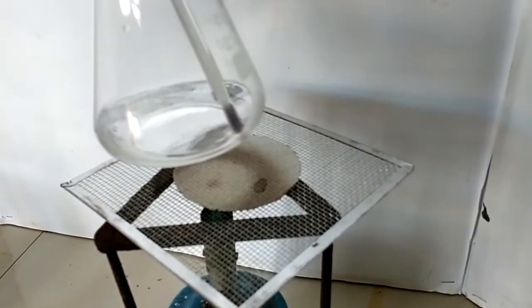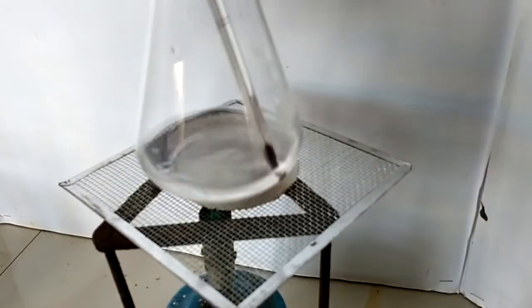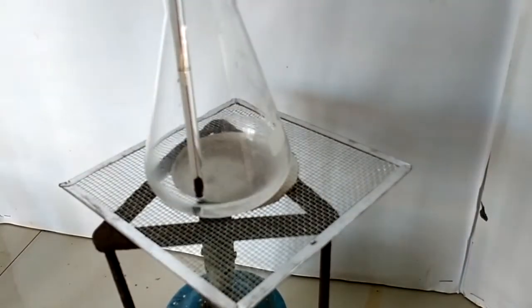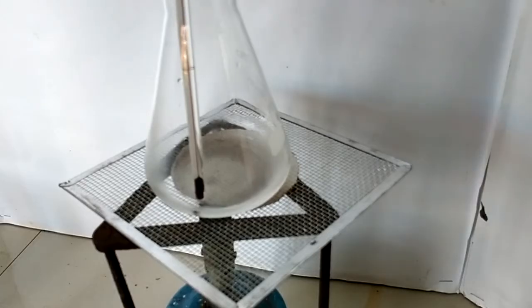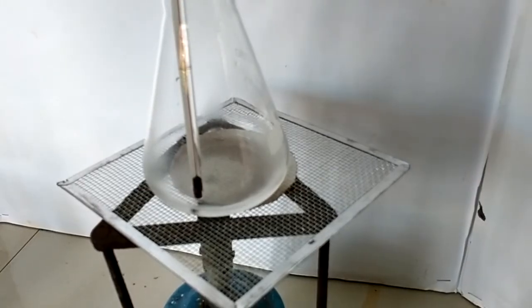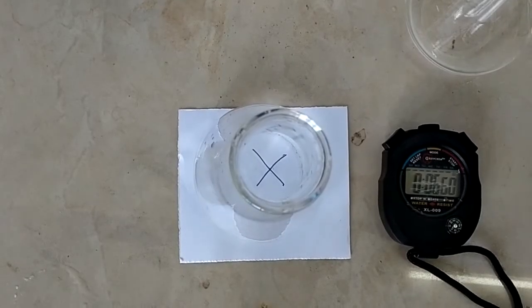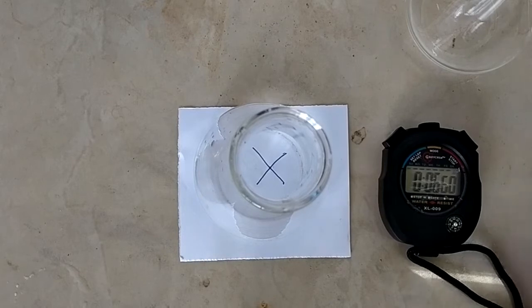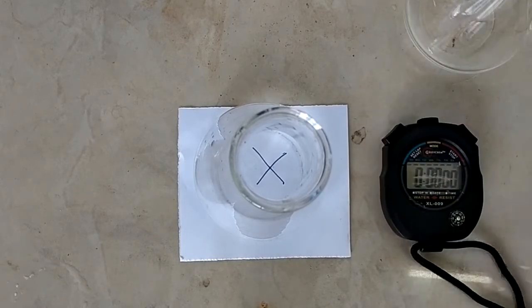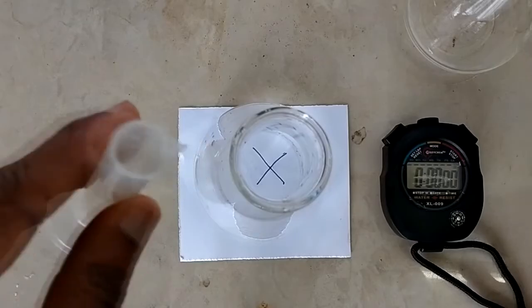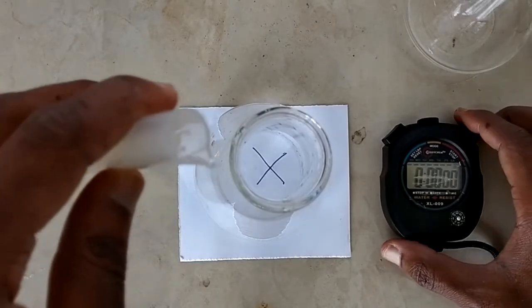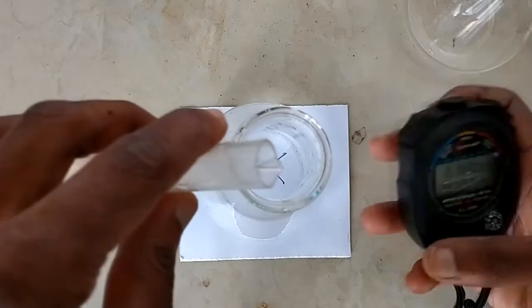So now for the next solution, 30 centimeters cubed of sodium thiosulfate, I'm going to warm it until it is 30 degrees Celsius. All right, now at 30 degrees Celsius I'm going to add, of course, two centimeters cubed of hydrochloric acid. So here immediately I should start the stopwatch.